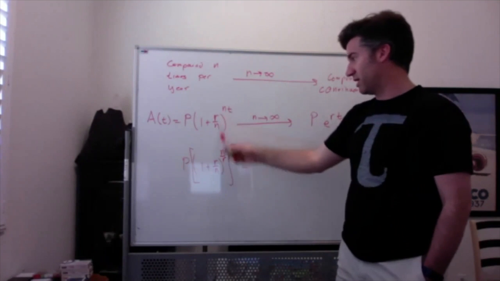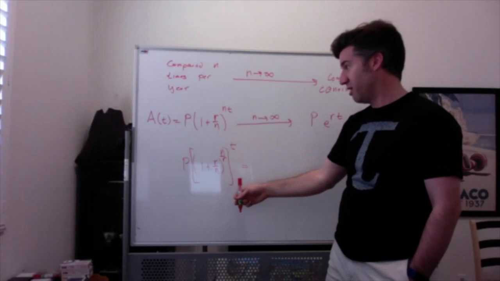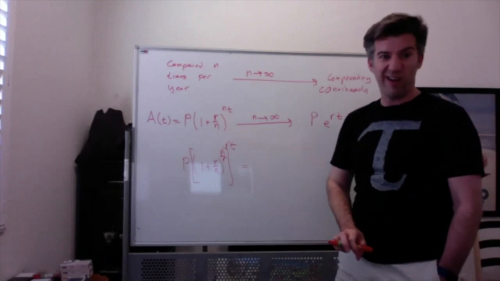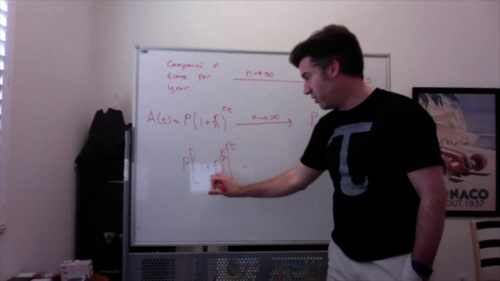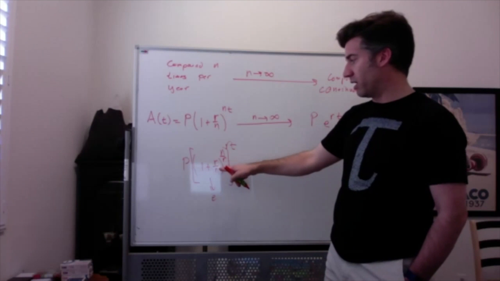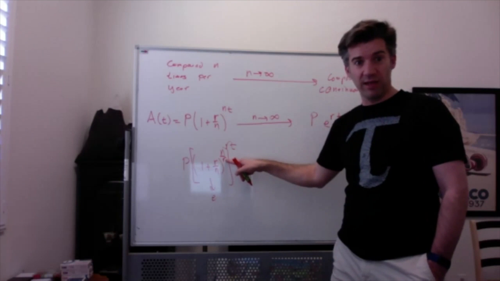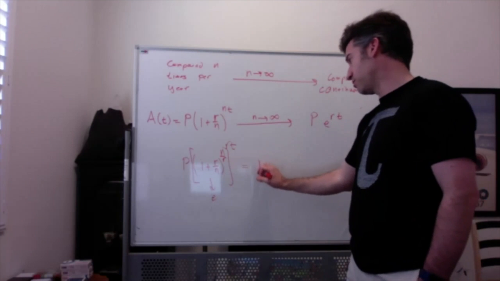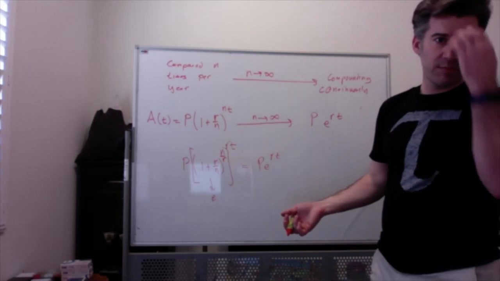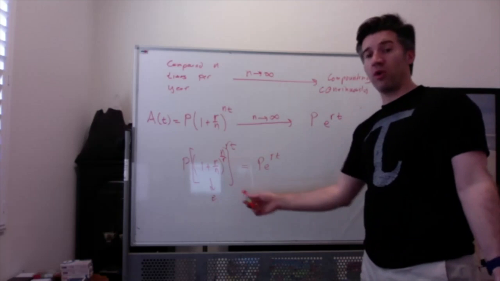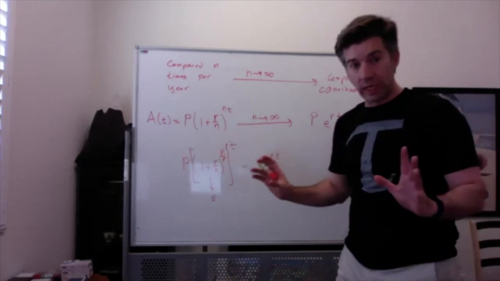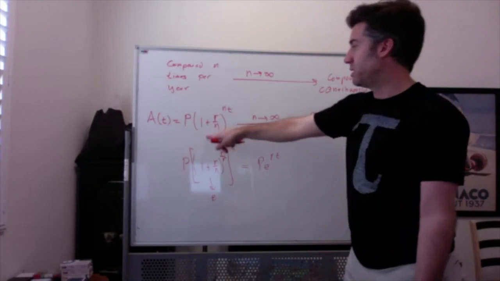If you look at this and this, they're actually not the same. I divided that by r and I didn't multiply by r to fix it. So there should be an r there. And then this part is going to e because you have 1 plus a thing to the reciprocal of that thing. And so then you're getting P e to the rt. So that's what's happening there. If you have more questions about this, I would say, one, you don't really need to sweat how this goes to that.